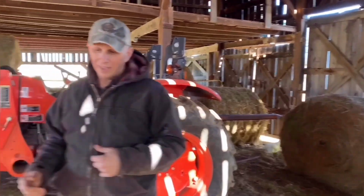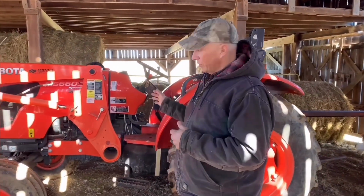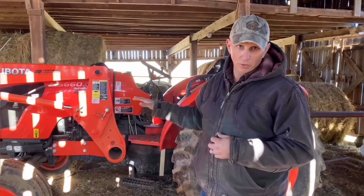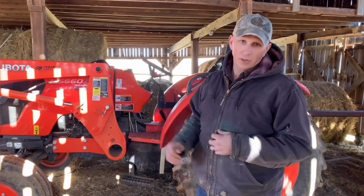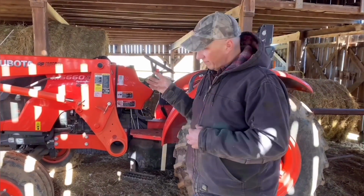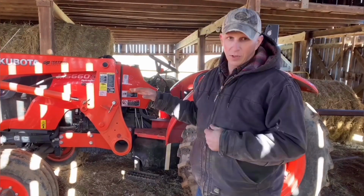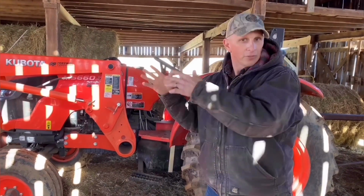But the plan is one day I hope to do our own hay, and I hope to run my own row baler. And with this size tractor, I can run 4x4, 4x5, 5x5 balers. So we plan for the future.